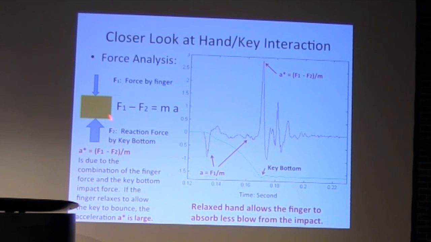So we do a little bit of analysis here, and this will be a simple, we call it Newton's second law. So what happens is F equals ma, and F actually is a summation of all the forces together, equal to the mass times the acceleration of the key. So let's say this is the mass of the key, and this is the acceleration of the key. Initially, when we hit the key down, we only have the finger force acting on it. This will be 0. So now we have this acceleration. So this F1 equals ma. So that'll be right here. But once you hit the bottom, now there's an impact force. Right? So now the bottom will have a force hitting back. And that force, the F1 and these fingers still have force, and the difference becomes acceleration.